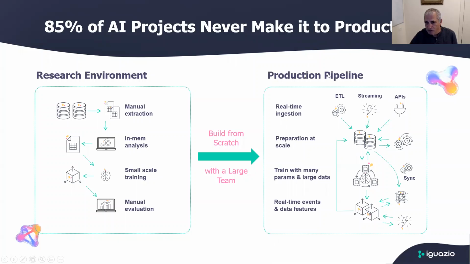Now, building those production pipelines is an extremely tough challenge. This is where 80 or 85% of the enterprises fail, according to most analysts, Gartner and others, because this is where the paradigms of a data scientist in research working against small data sets are quite different from what you have in production, which is streaming data and ETLs and operational stuff that needs to run 24/7. And you're essentially building everything from scratch.